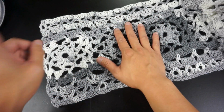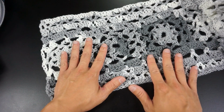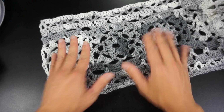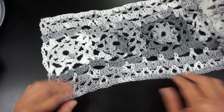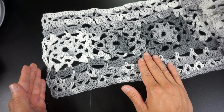So finish up what we just did and start finishing up all these things. You need to finish all 7 of these, and then in part 2, we will come back together and we'll learn how to put them together, sew them together, and then do the final tassels and the edging here.